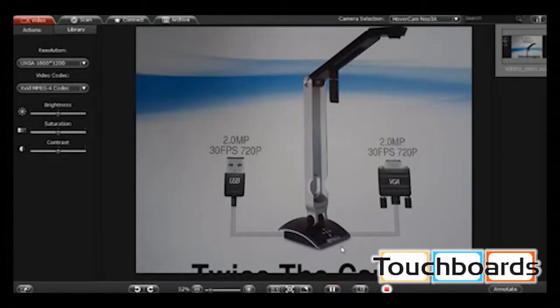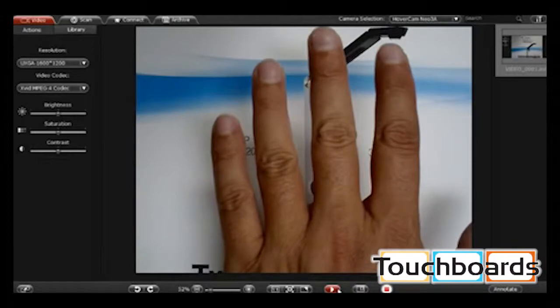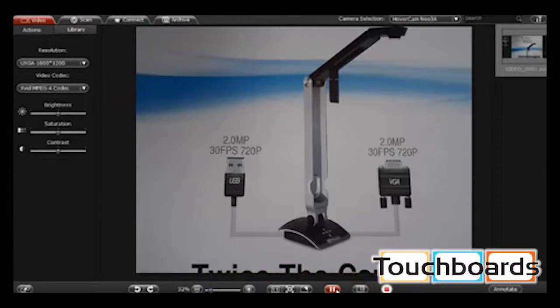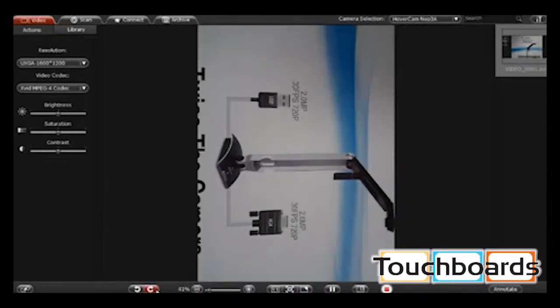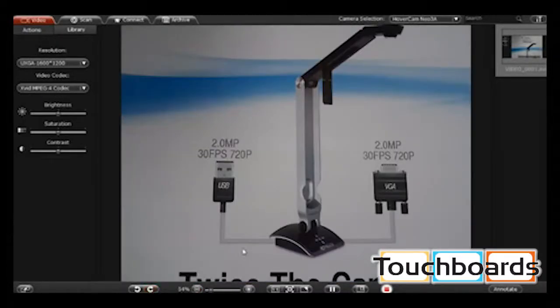Here, I'll show you what this does. If I put my hand in there and I click freeze frame, I can move my hand out and you still think my hand's there. But when I unfreeze it, you can see I've moved my hand. That's convenient if you're going to be switching pages a lot. You might want to freeze frame, lock onto it, change the page, and then unfreeze so that you've gone to the next page. It's a little less jolting to the audience. And if I wanted to rotate the image, I would use the rotate buttons that are in Flex. Those are all nice features and things that you need in your camera.